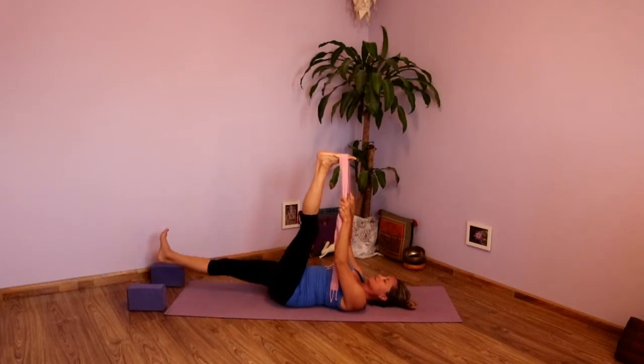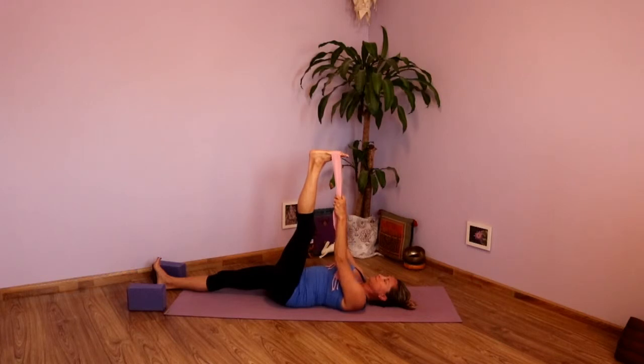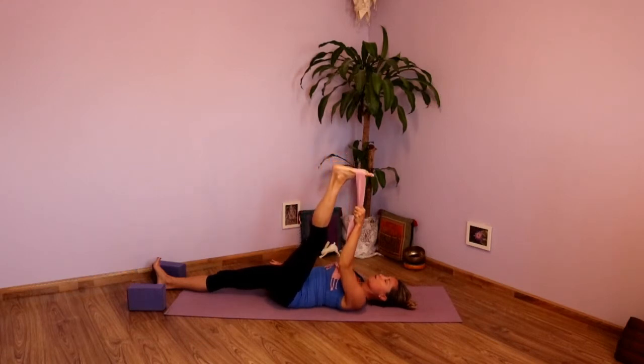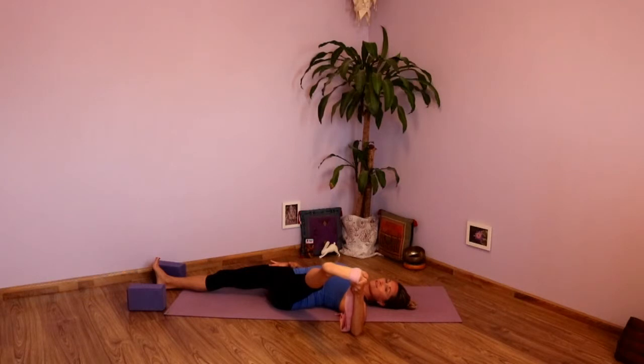And then start to take the right leg long if that feels good today. And let that left hip draw down, spread through the toes, relax the shoulders. And then from here, taking the strap into the left hand, place that right hand on your right hip and start to draw open that left leg. Drawing it open, keep pressing into that right hip, push through the left heel, opening that leg out to the side. Lengthen the right heel away from the left heel, really engage the legs.